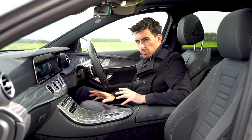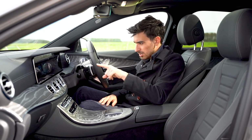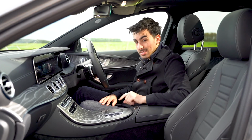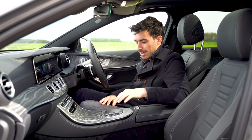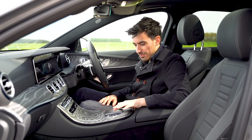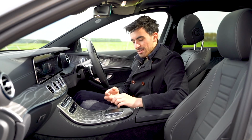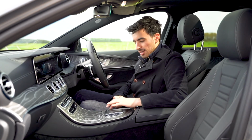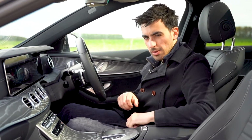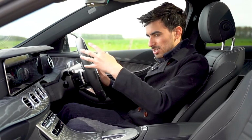One of the big differences we've got in the interior is you no longer have the dial to adjust the infotainment screens. You now have this touchpad that's got haptic feedback. And when you're sat still, it's actually really good. So as I'm going from left to right, you might be able to hear it. You can hear there's a clicking and you get a slight little vibration to confirm that you're doing something to the sat-nav screen. Again, it works really well when you're sat still, but when you're driving, it would be quite nice to have a dial down here.